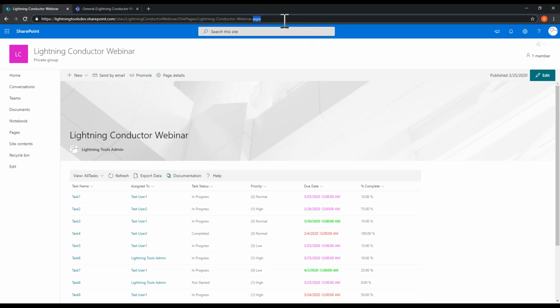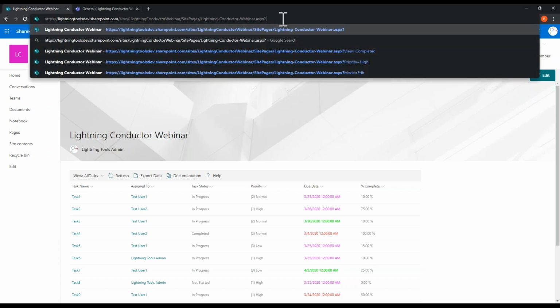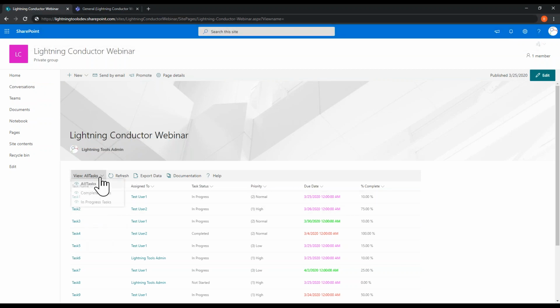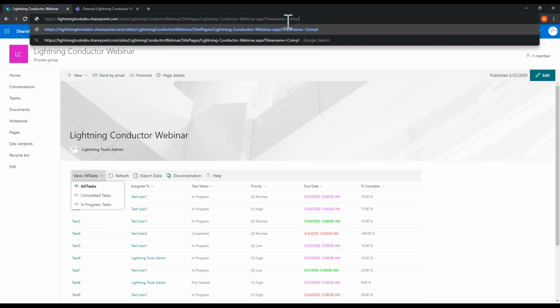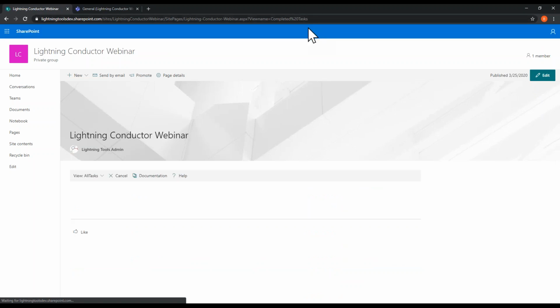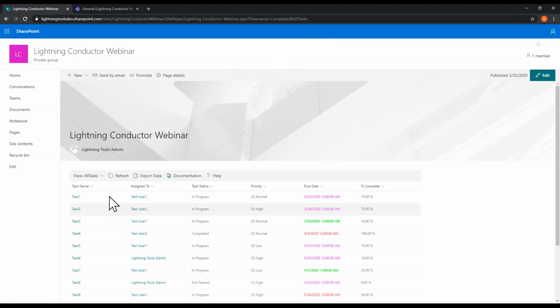And so what we're going to do here is just come up top, do a question mark. We could call this whatever we want. I'll put view name, and in here we'll say view name equals, and just make sure that I get this right, completed tasks. Okay, so at the moment that's going to make no difference whatsoever. It's just going to be loading the default view.